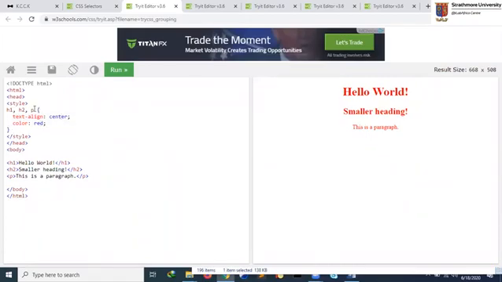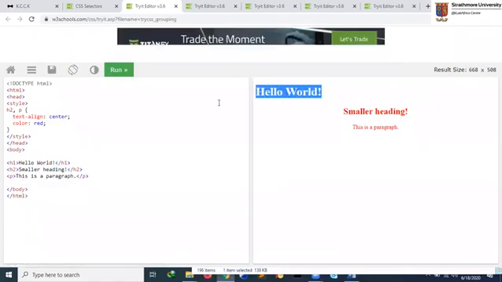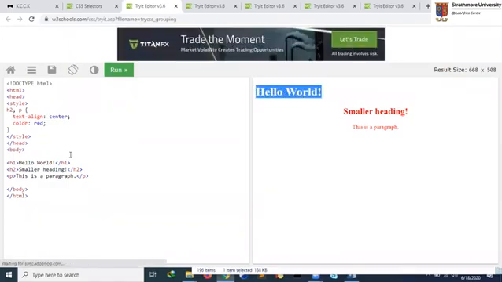So instead of having to define the property and the value for heading 1, heading 2, and P separately, they have all been grouped together and they have the same property. Now, if I was to do away with the heading 1, like that, I delete that and I run, you're going to realize now the heading 1 is going to appear by default the way it is always set. And then it's only the heading 2 and the P tag which are grouped in this case.